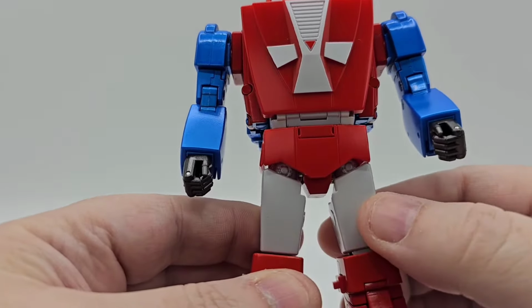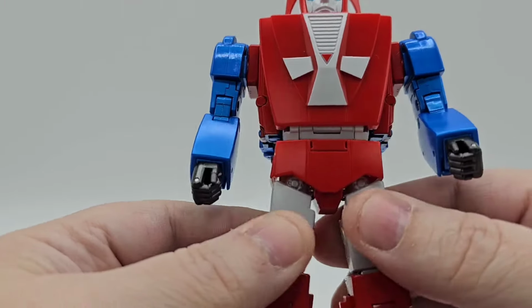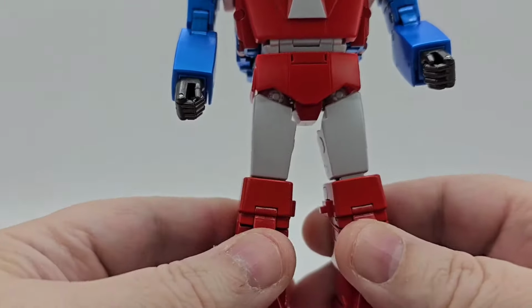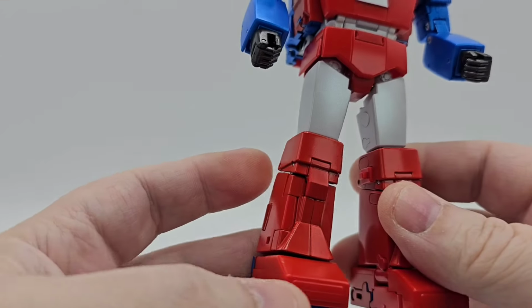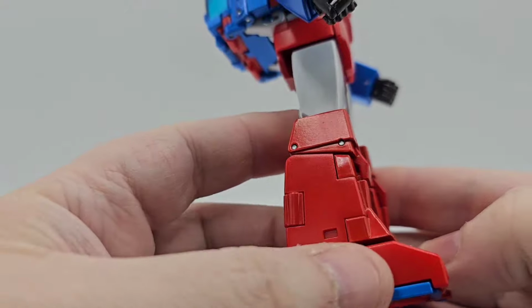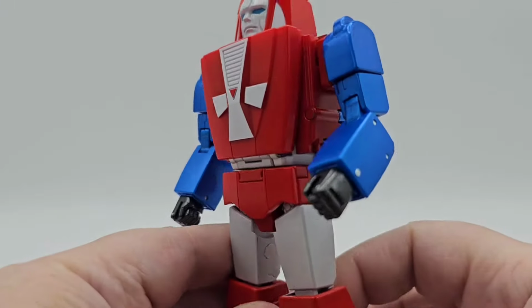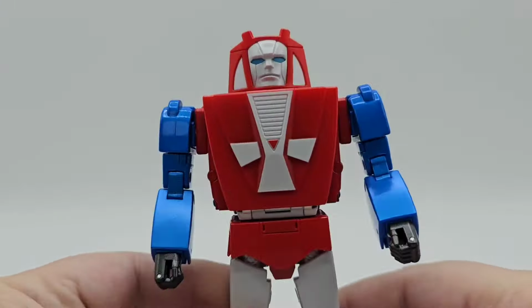That's painted. This is painted. Kind of a grayish, little gray right there. Now, like I said, this is die cast, and most of the legs are die cast, except for the feet. So, like I said, it's got a nice weight to it. And this red right here is plastic, and then the blue is painted. Looks very nice.